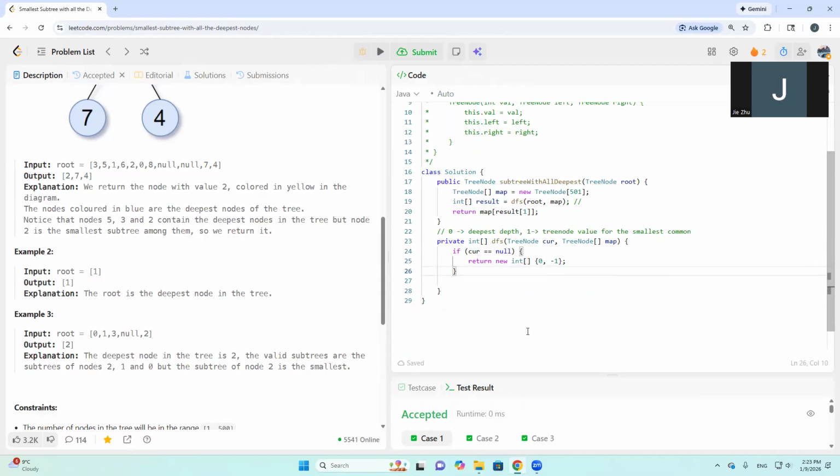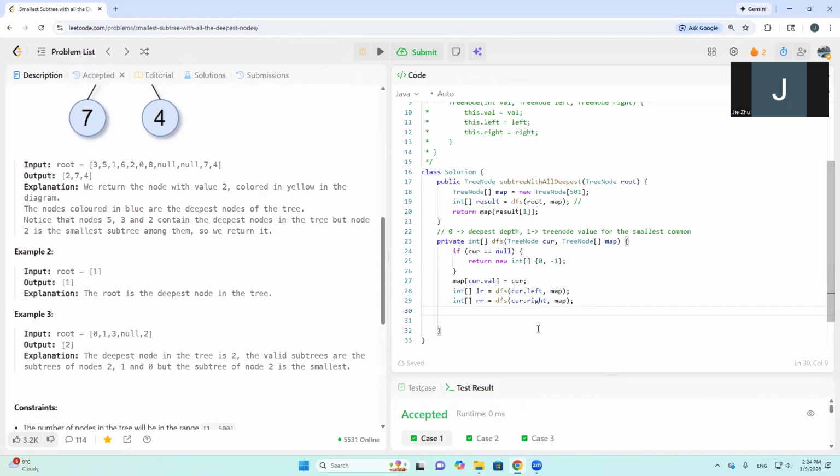Then we put current into the map, map at current.value equals current. And we have the left result equals DFS of current.left and map, and the right result equals DFS of current.right and map.